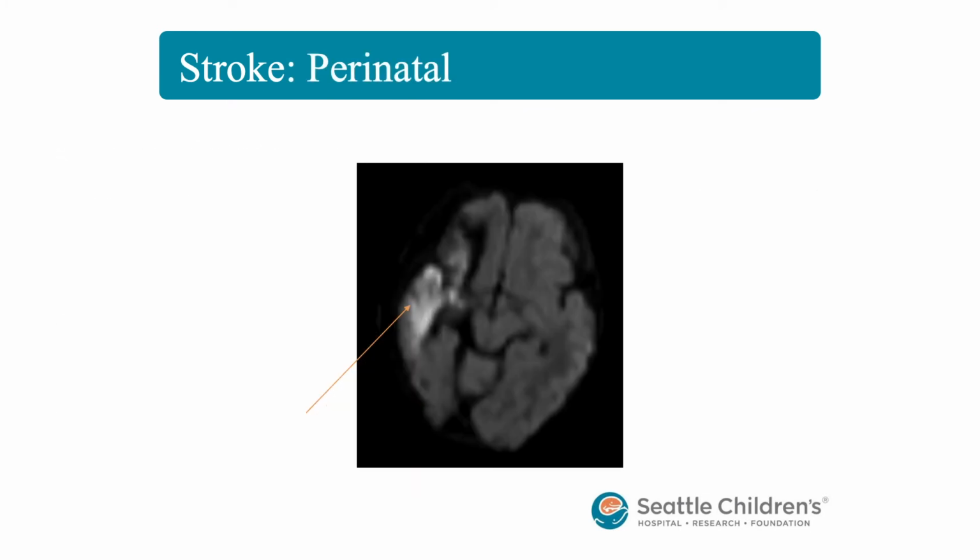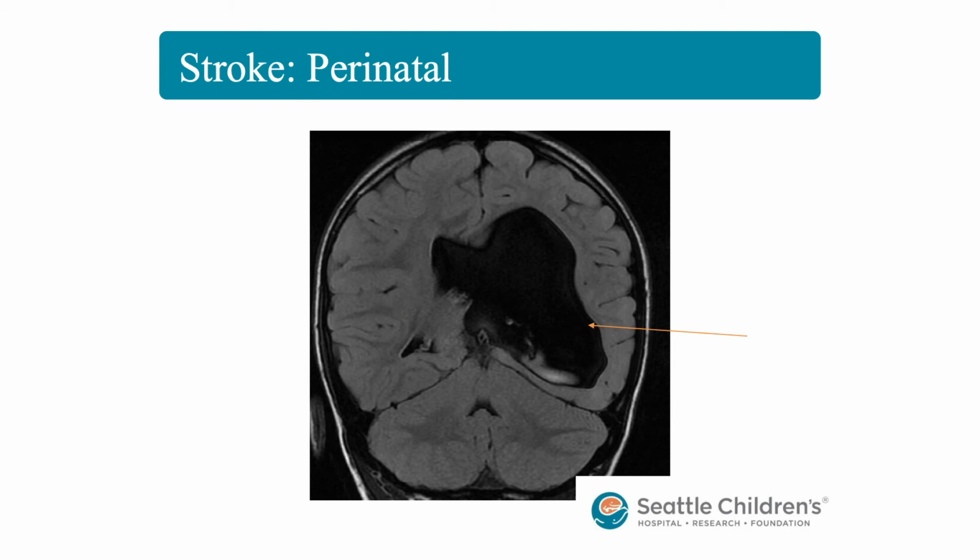So here's a kid that you can see on this MRI scan. Again, on the right side of the brain where we have the arrow pointing, you can see that the brain, for the most part, is kind of a gray color with a couple of different shades of gray. But on the right side, you can see there's a bright white area. So that would be a sign that this baby had a stroke in that temporal lobe area on the right.